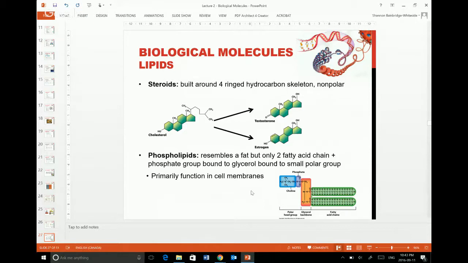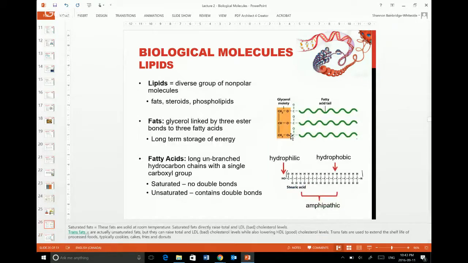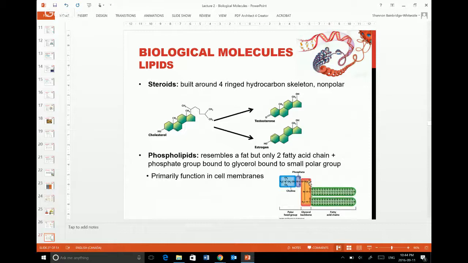And then the type of lipids you have probably heard quite a bit about in cell biology are the phospholipids. They actually look very similar to the fats that you were just seeing back here. Remember you had the glycerol moiety with the 3 fatty acid tails. Now if we look at the phospholipid, here's that glycerol molecule right here. And instead of 3, you've got 2 fatty acid chains attached to it. Instead of a 3rd fatty acid chain, you have a phosphate group, which is bound to some small polar group.